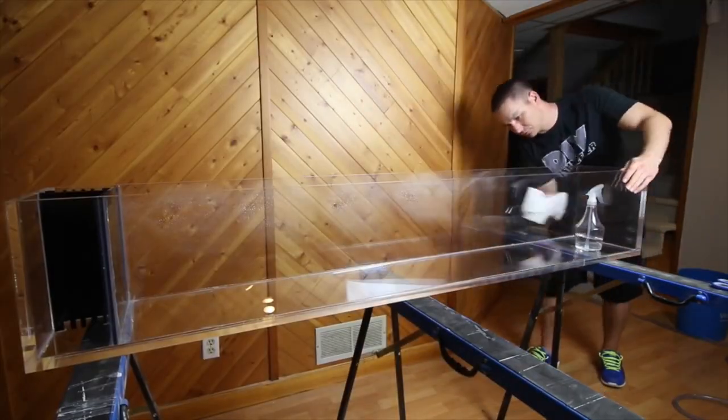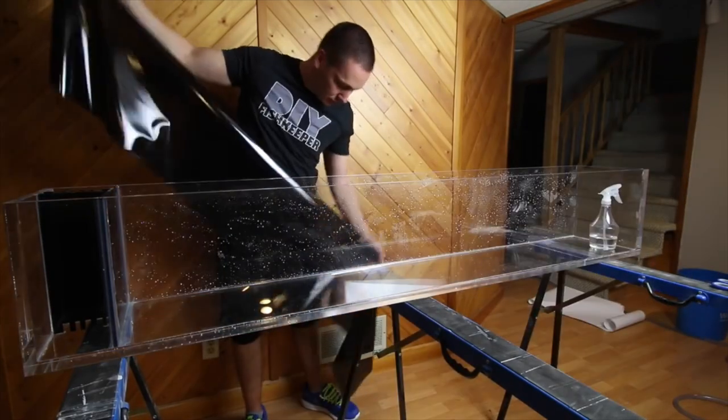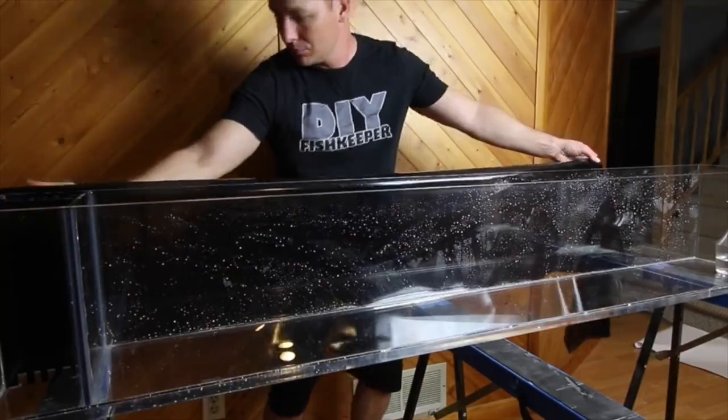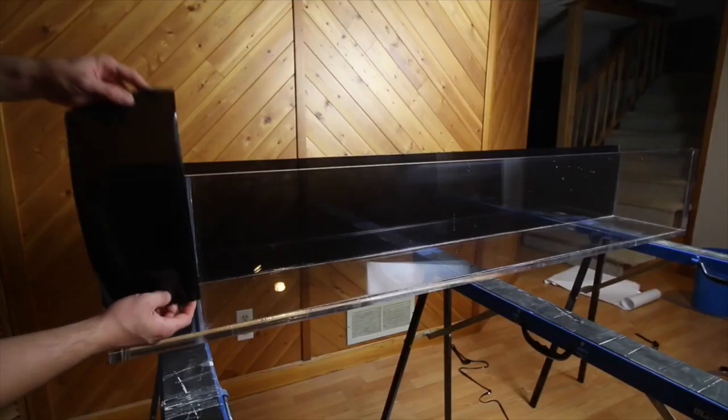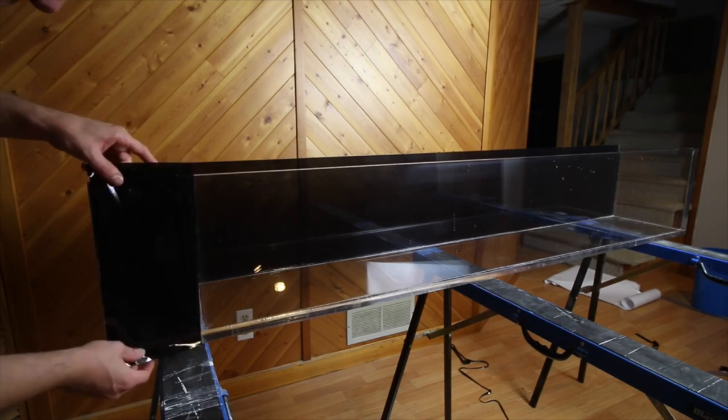We'll come back in a minute to how we install the pump and all of the media and explain exactly how this is going to work. A couple of weeks ago I did a video on yet another alternative to an aquarium background, and I showed you how you can use window tint and window frosting as aquarium backgrounds. This tank actually got a window tint. I showed you how to apply it and all the details to it.